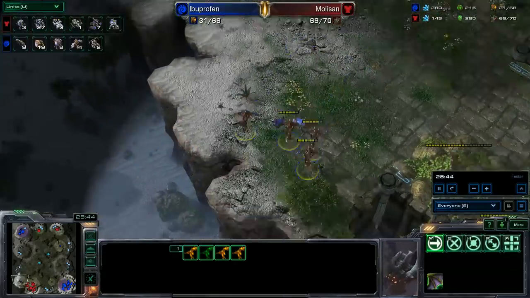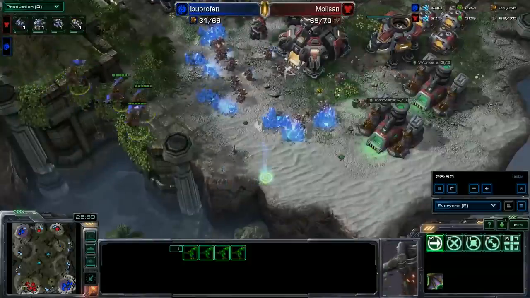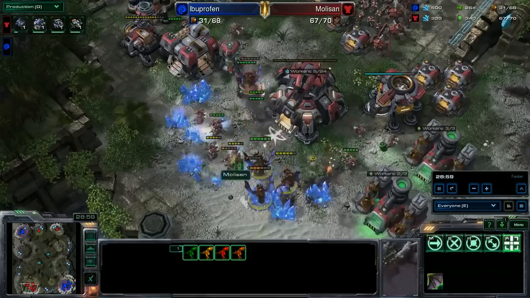Now, I believe that he has lost the Mutalisk. He's now down to four. There is a sweet spot where he can attack right about here. He's got to watch out for the missile turret. Got to watch out for the missile turret, bro. You got to get away from the missile turret. This is not a time to be a hero.